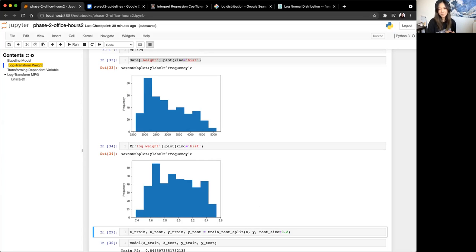In a little bit, I'm going to talk about what that means in terms of interpreting your results, which is why any sort of transformation makes your model a little bit harder to interpret, and I'll talk about that in a little bit. But yes, if your goal is to have a high R squared and a better fit, log transform usually does help.